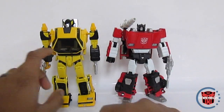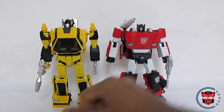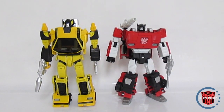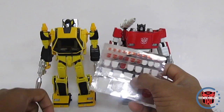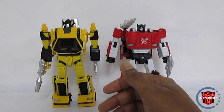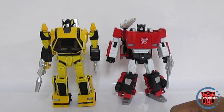So yeah. Oh, the other thing we're going to do is get the sticker on there, the Autobot logo, probably one of the shiny logos. Trying to show you one, probably one of these guys. That'll go right there, maybe even a smaller one, just so that we can make him look like the official figure.